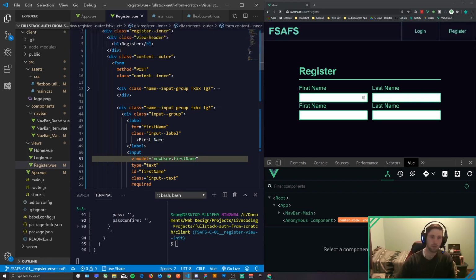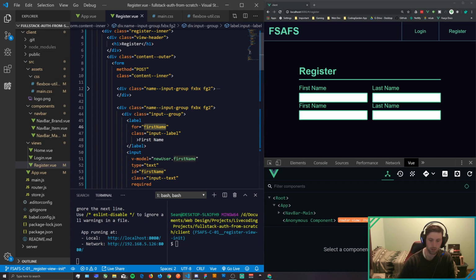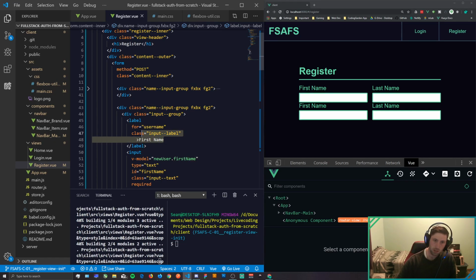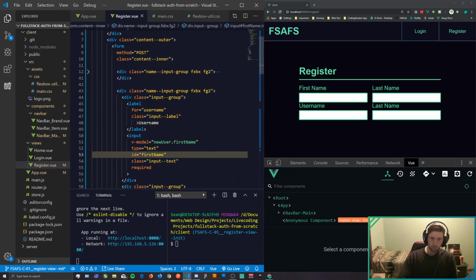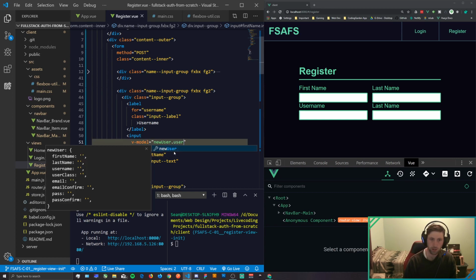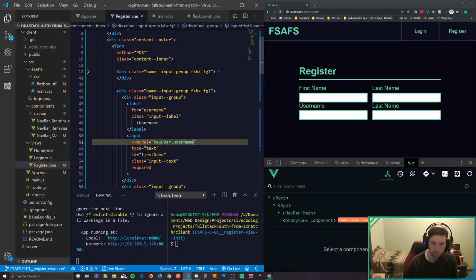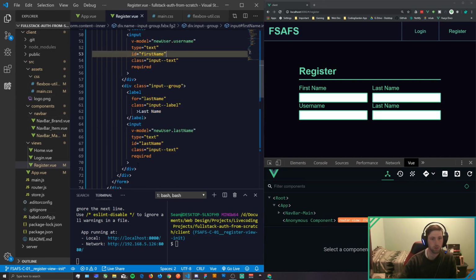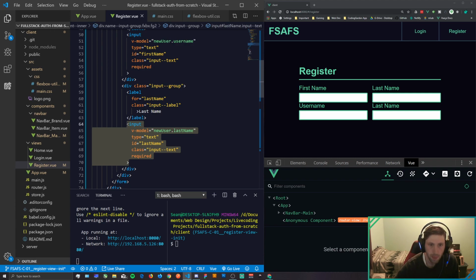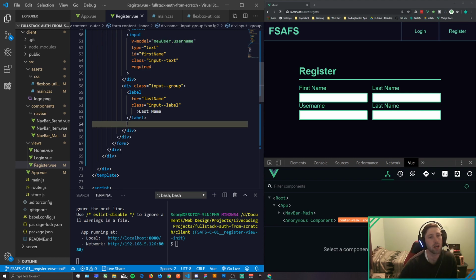We're going to change some stuff in this to be what we want. So this is going to be the username. So we're going to set this to username. Type in username here. New user dot username. And username is one word, so we don't have the capitalized N in this case. And then this will be a little bit different. We're not going to have the input group in here, per se, or text input. We're going to have a select element, right?